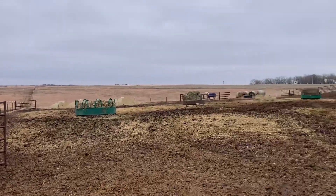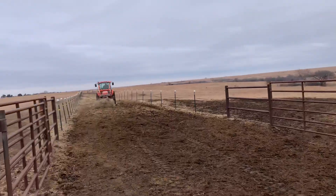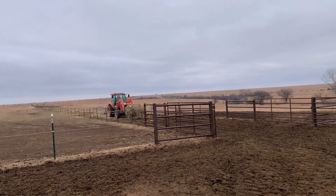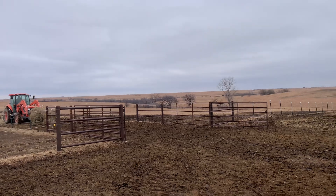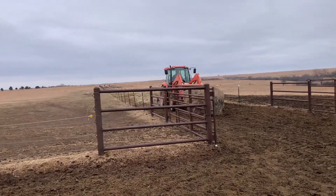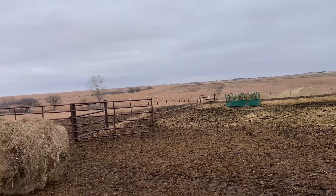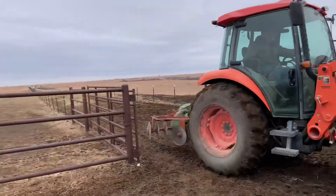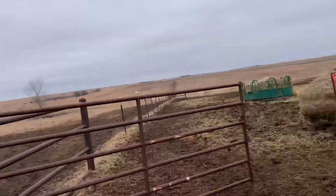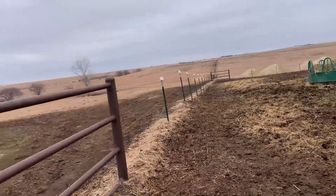We've got all kinds of prairie grass out here for them to eat. If they don't want brome — which is not our preferred — but brome for today. In addition to preparing for winter, we also prepare for just the normal hierarchical activities of our horses. That lane is not real wide, so if our more dominant horses come to the hay first, they're not going to let the less dominant horses go past them. So we bring some of the hay here and put it out where either the dominant horses can go first, or if they go on down the lane, the less dominant horses still have access to brome along this fence line.